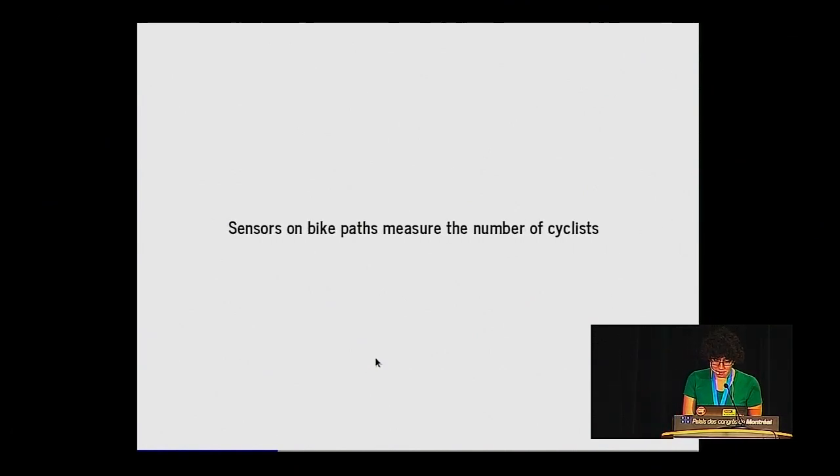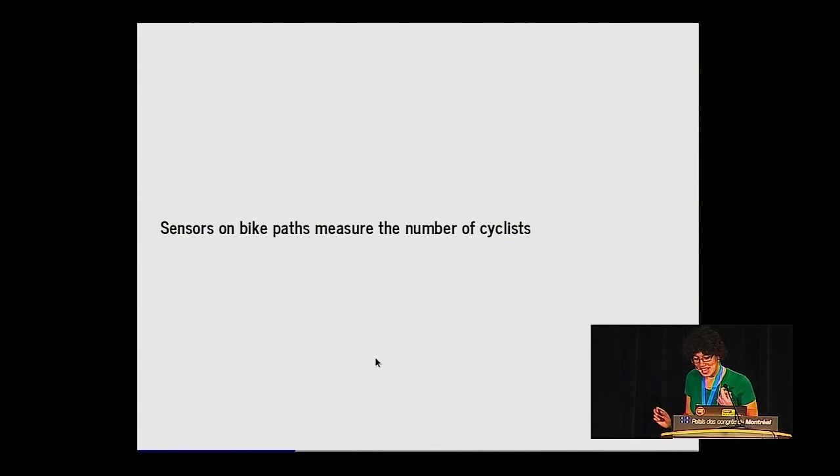So now I want to talk about some practical examples, as I promised. The first thing I want to talk about is the data set we're going to be using. We're in Montreal. It's a bit cold right now. It was much colder a few weeks ago. Even when it's very cold, people go biking, right? So we have bike paths here. There are sensors on these bike paths, which measure the number of cyclists going past that sensor every day. And that data is published online, so we can play with it and find out things about when people go biking. For example, do people go biking when it's minus 20? No. Except people do, actually, which is what we're going to get to. So this is the data set we're going to be talking about.